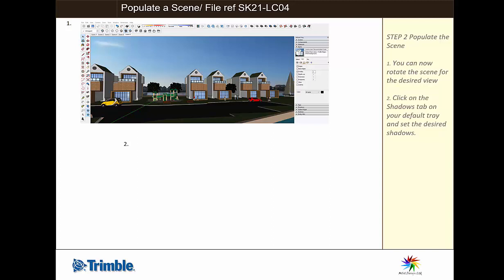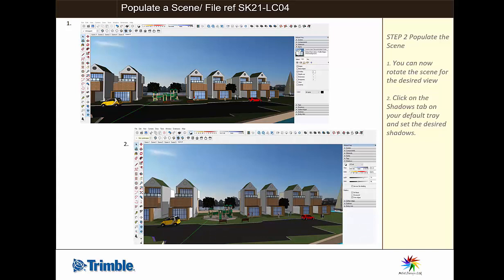The other thing that we need to look at is that we can define how the shadows are going to work. One of the important things is to establish the geolocation of the site itself, and then we can use the timeline to identify which time of year and what time of day it's going to be, so we can control exactly where the shadows fall, and we have this kind of realistic illustration behind what we're trying to communicate.